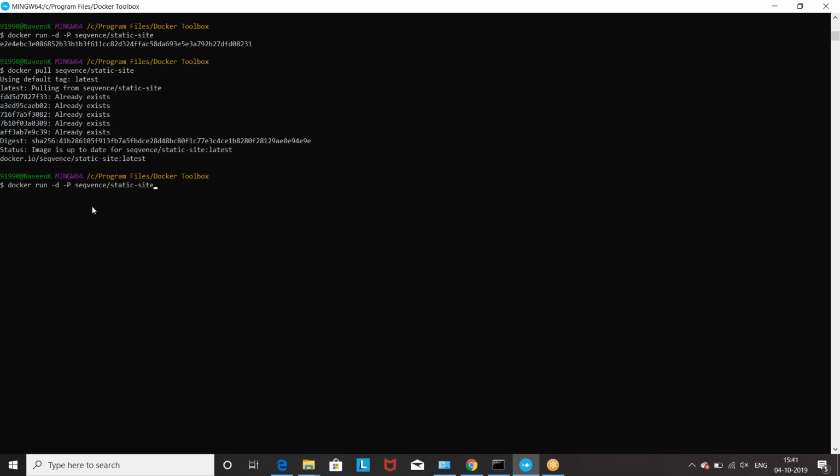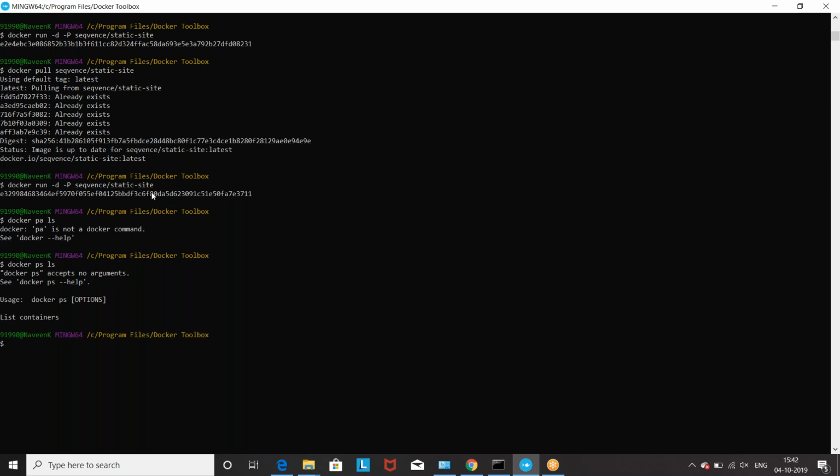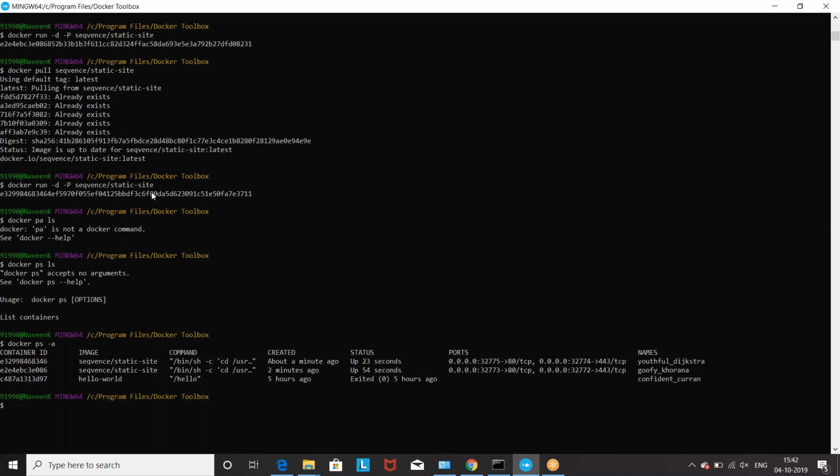Let's run it again. It's showing Docker running on this, and then docker ps, or you can use ls also. Okay, ls is not working here. Sorry, docker ps listing. So let's do docker ps -a.